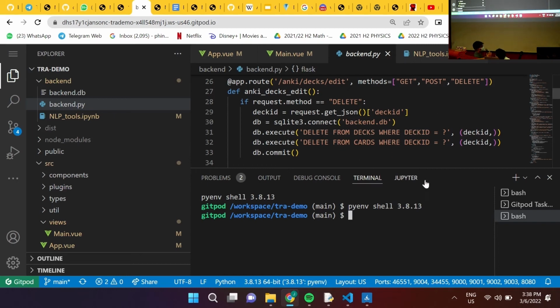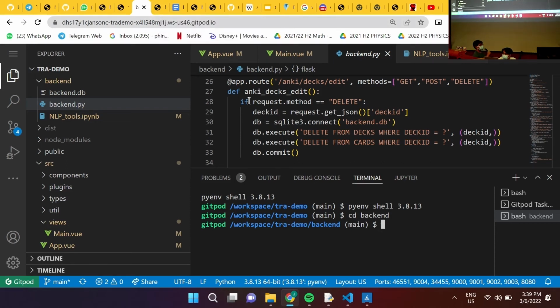Before that, you have to create a new terminal. So you can see the plus button. Okay, everybody create a new terminal. And then in the new terminal, type cd backend. Okay. Can everybody cd to the backend?